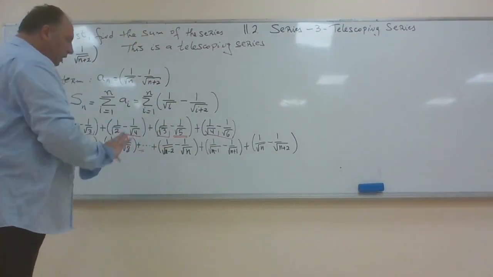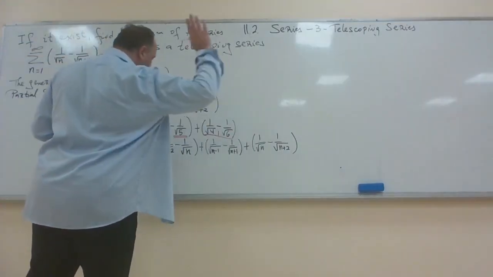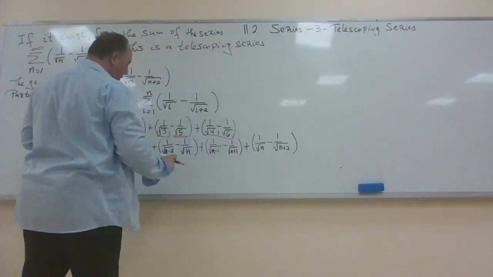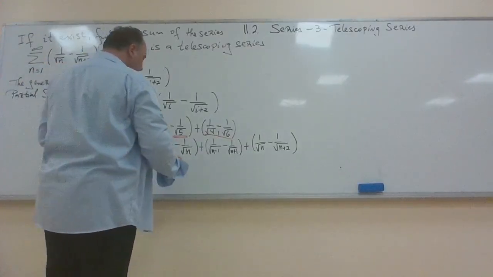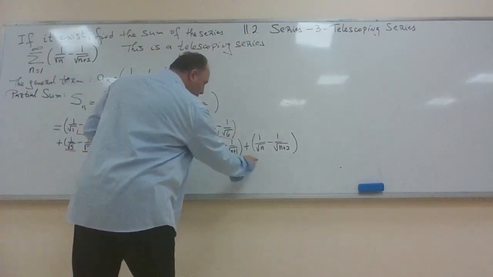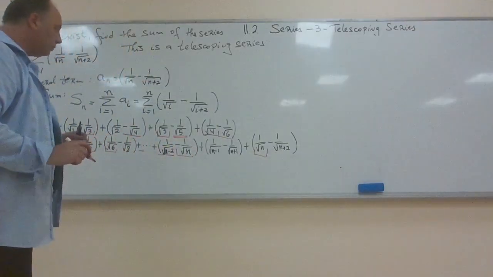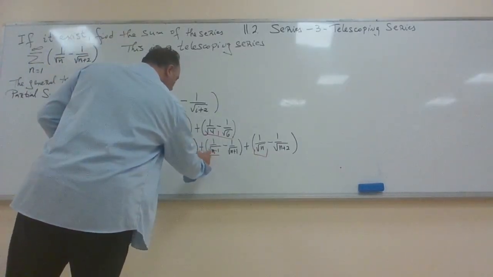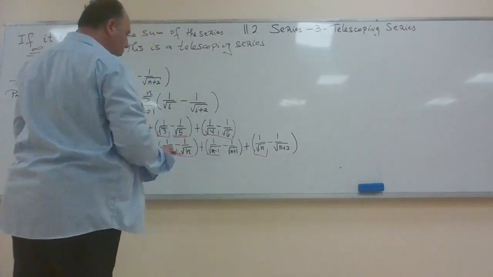But as you see, these last parts have n downstairs and we take the limit, so all of this will be 0 anyways. So it doesn't really matter if we don't write so many pieces. So this guy will be cancelled by something before. Now we see 1 over n with the negative sign, and we see here 1 over n with the positive sign. This guy is cancelled somewhere here, right here somewhere. Okay, so essentially this is what we have.